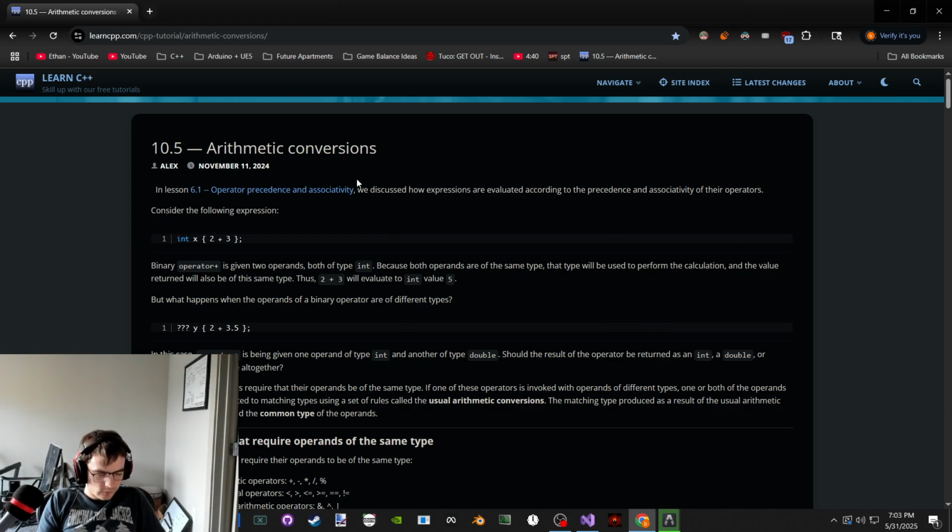If we do 2.3 divided by 5, we're doing float division. So 5 is an int converted to a float, or to a double. Then the first one is divided by that. 2.3 divided by 5.0. It's not 2 divided by 5 or something. It's going to be like 0.46, whatever.